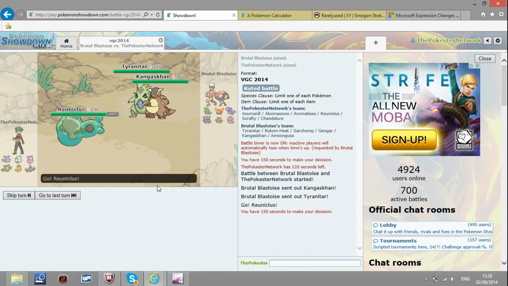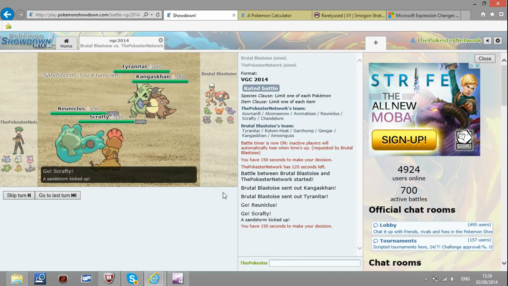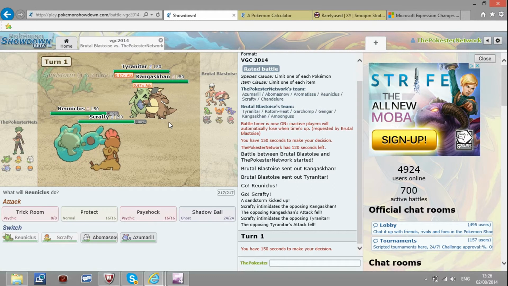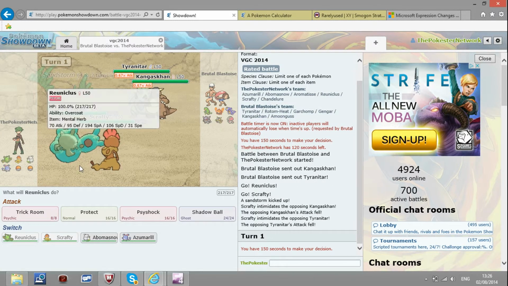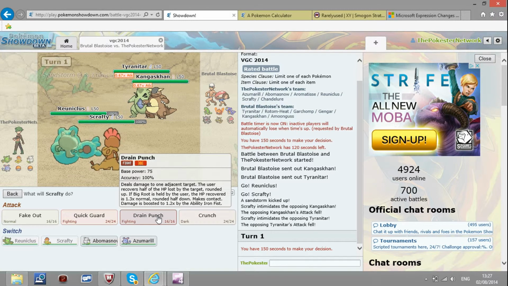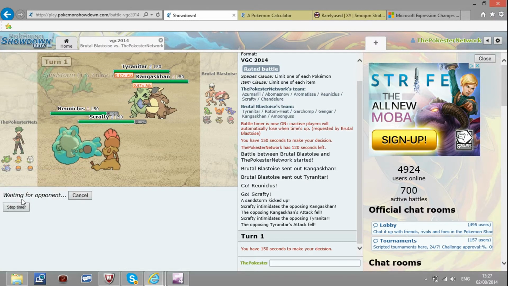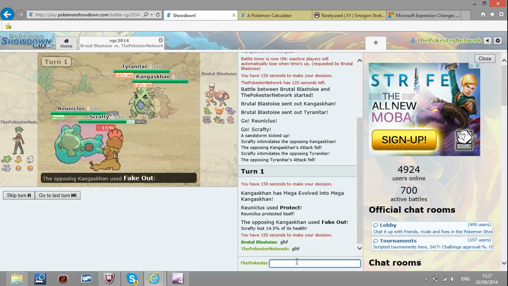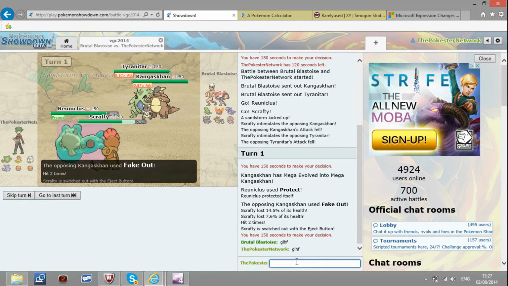So, Rotom and Scrafty. I do get the Kang lead. Now, I feel like it's going to go Fake Out and then Crunch onto Rotom, so I'm going to Protect. He might Protect with T-Tar. You know, I'm not going to play any games, I'm just going to Drain Punch. Good luck too, buddy. Just go for Fake Out onto Scrafty.